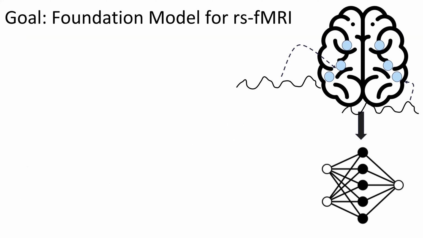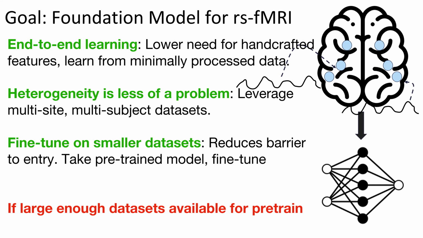So what do we want to do? We want to set up a foundation model for resting state fMRI. The reasons are numerous, but some of them are, for example, less need for handcrafted features. This type of model may give you more immunity to variations across sites and acquisition protocols. And finally, one of the important ones was that suppose we could train this model, could we then apply some small fine tuning on smaller sample size data sets and use it for downstream tasks? So that was the high level motivation.